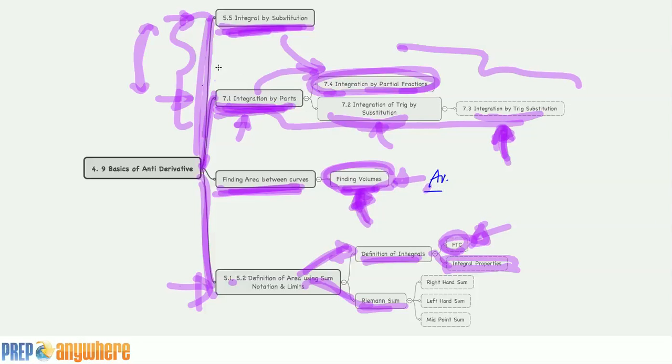Okay, so just one more time, finally. This is the first most important. It'll be the most time consuming, so start early. Okay, and then it'll be this, that's most important, and then it's this part 3, which is area between curves, finding volumes, and average values. Okay, so there you have it. I hope that was helpful in planning on how to allocate your time to study for your test. Good luck.